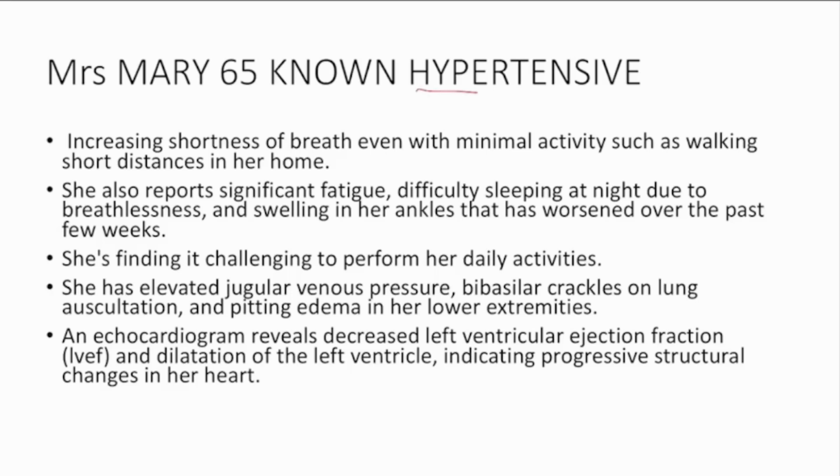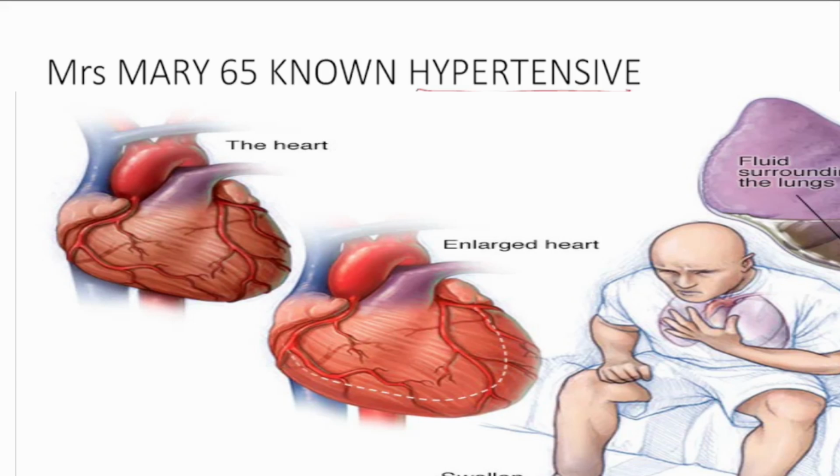She is non-hypertensive. She has got increasing shortness of breath with minimal activity such as walking a short distance at her home, which is interfering with her activities of daily life. She has got significant fatigue, difficulty in sleeping at night due to breathlessness, and has swelling in her ankles that has worsened over the past few weeks. She has elevated JVP on examination and bibasilar crackles and pitting pedal edema in her lower extremities.